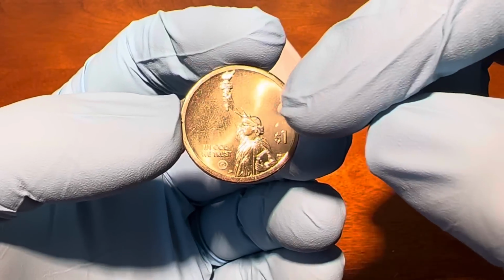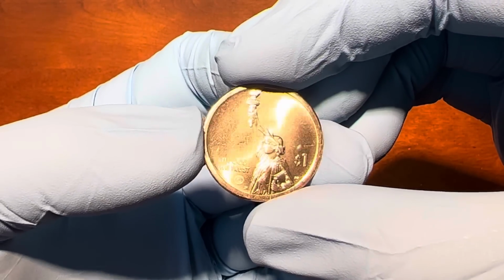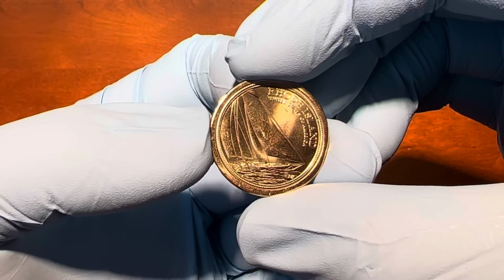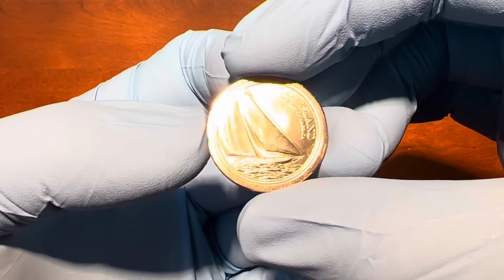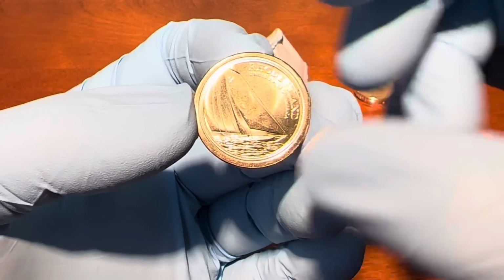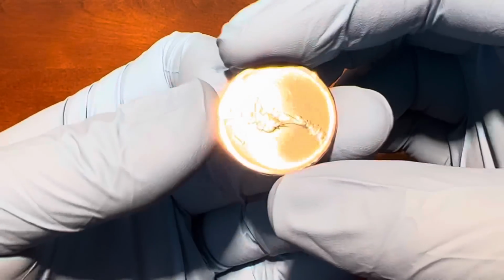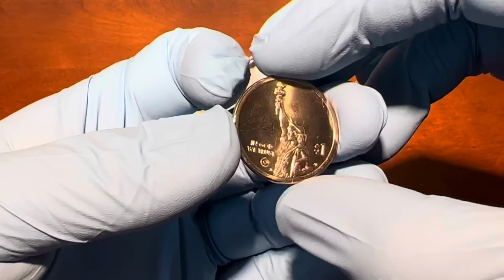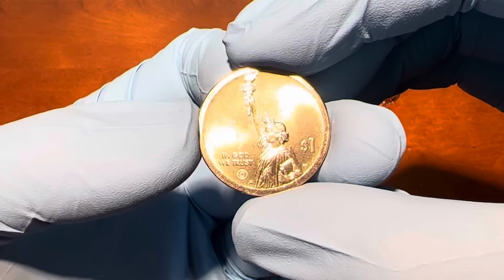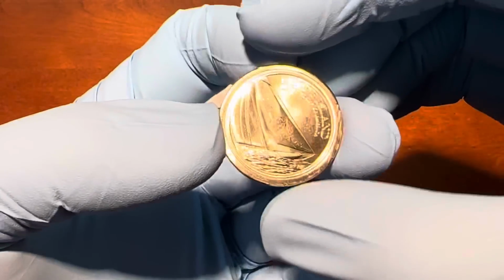But you can see just a myriad of tiny little planchet nicks all throughout the surface. Luster is still pretty decent. And there's a reverse. Again, we're not winning any awards with the overall quality. You can even see the edge is pretty bashed up because it's got a really nice thick edge that makes up both the obverse and the reverse of the coin. Yeah, we are going to go through every single coin because I want to find one that's more suitable for just presentation and to add to an album.